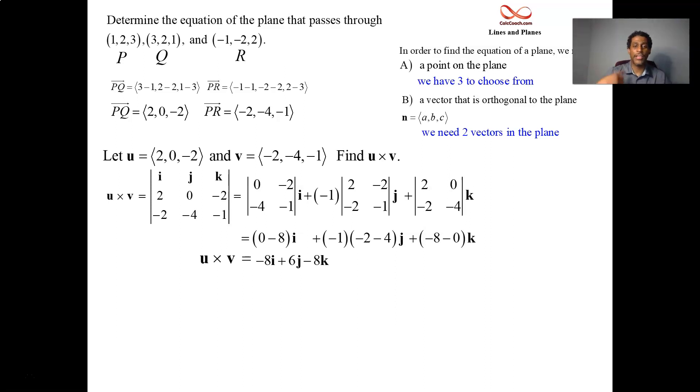That vector is normal to your plane. If you happen to notice that you can pull out a constant, thus changing the magnitude of the vector, you're still going to be normal to the plane. What that does for you, it gives you smaller numbers to deal with in the next part of the calculation. So I recognize all these numbers are even. I see two negatives. Let me take out a negative 2.